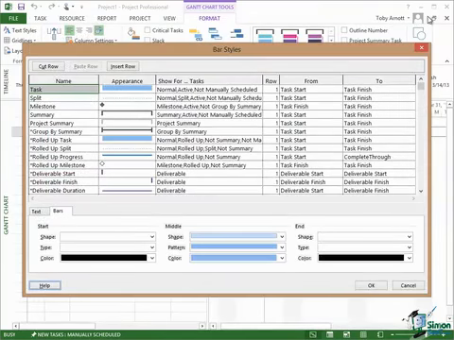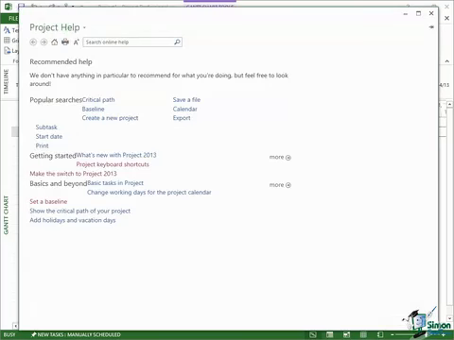For the benefit of those of you who are using touch, of course, wherever I've clicked for these things, you tap. So if I tap on that help button in that dialogue, it does exactly the same thing. That's it on help in Project 2013. I'll see you in the next section.